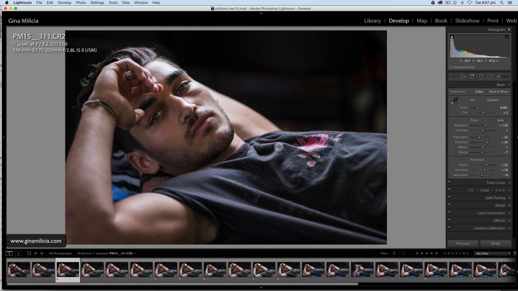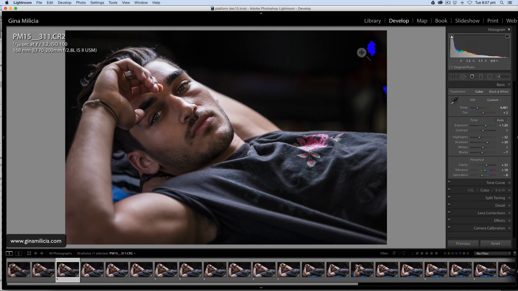Another good one is if you want to check for blown out highlights or crunched up shadows, check the clipping mask, just hit J, and that'll bring that up. And so you can see there I've got some where the blue highlights are shadows that are crunched, and red is for blown out highlights. So that's just a really good way to check the lay of the land of your image there.